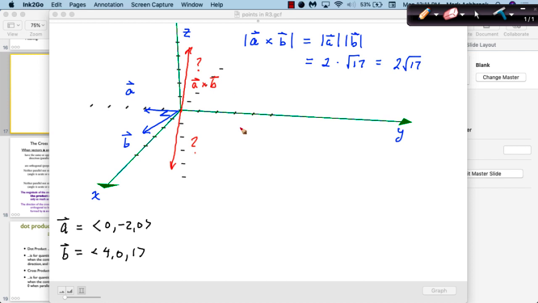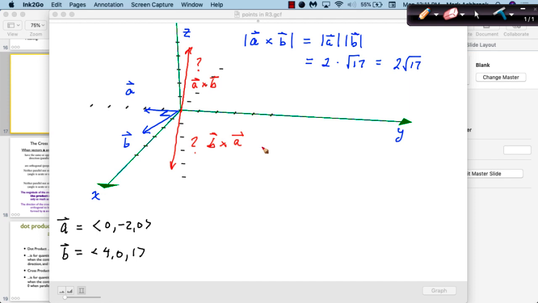So then what about B cross A? With B cross A, again, I'm going to point my hand in the direction of B and rotate it until when I curl my fingers, they curl towards A. And so then my thumb tells me where B cross A is, which is the opposite direction, right? So A cross B has the opposite direction as B cross A. Did the right-hand rule make sense? Point your fingers in the direction of the first vector and then rotate until when you curl your fingers, they curl toward the other vector, and then your thumb tells you the direction of the cross product.